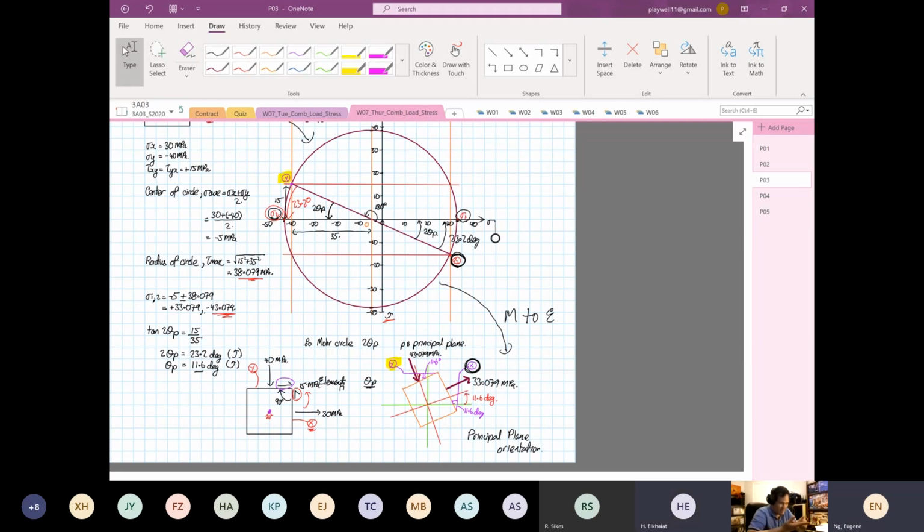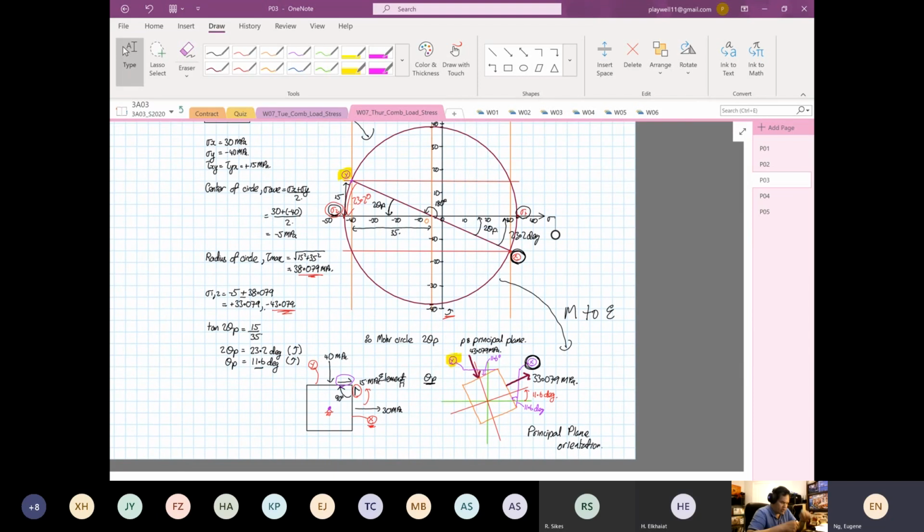Okay. Anyone? Any question? What if, on your Mohr circle, your average stress is negative? Is that possible? Yes, it can be compressive, that's negative normal stress. But again, the average stress only locates the center of the circle. I also gave an example of how to use it earlier. Okay. Anyone, any questions?